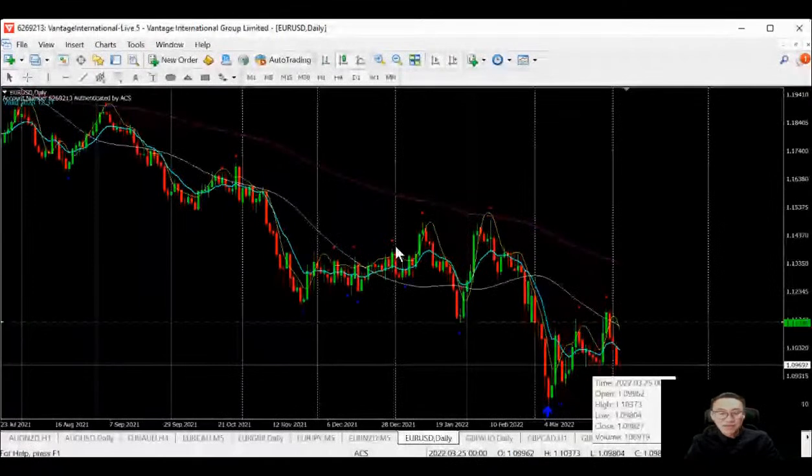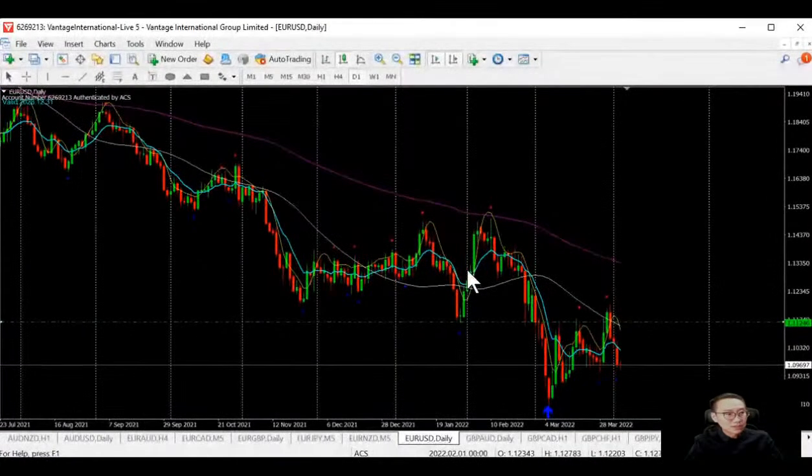So from the beginning of March, one month ago, we have been selling this EU since the day the war started on the 24th of February. So it has been selling, and now has started to retrace upwards. But is it a reversal when you see a green candle? Can I say that now it's a reversal? Okay, when you see a green candle, it doesn't mean reversal.